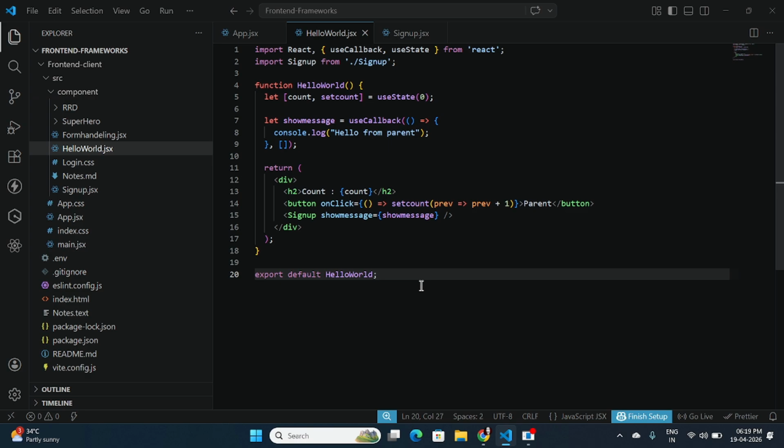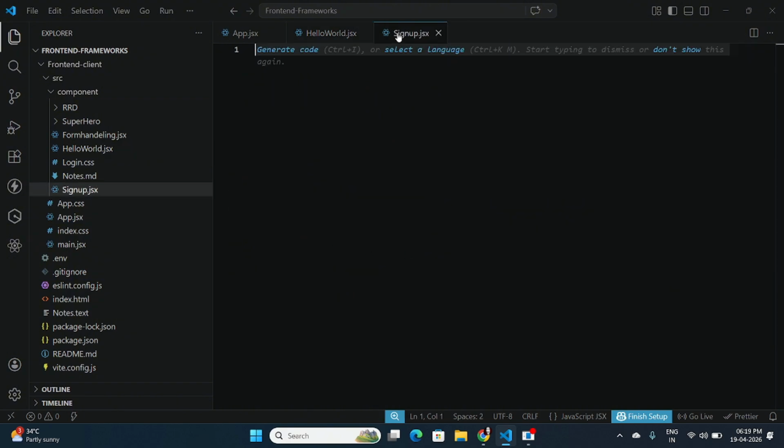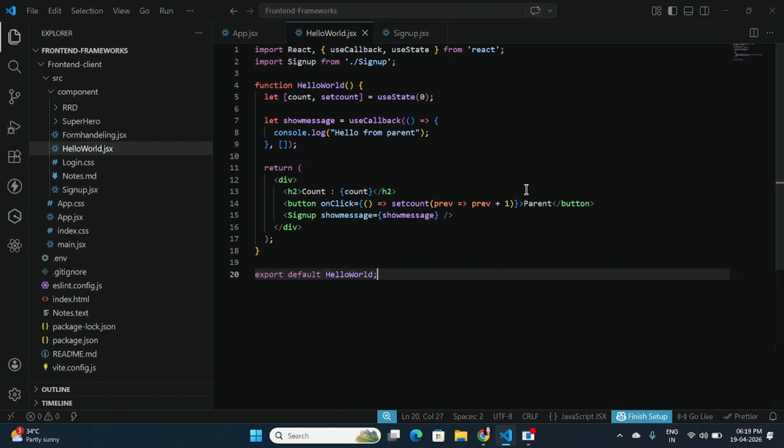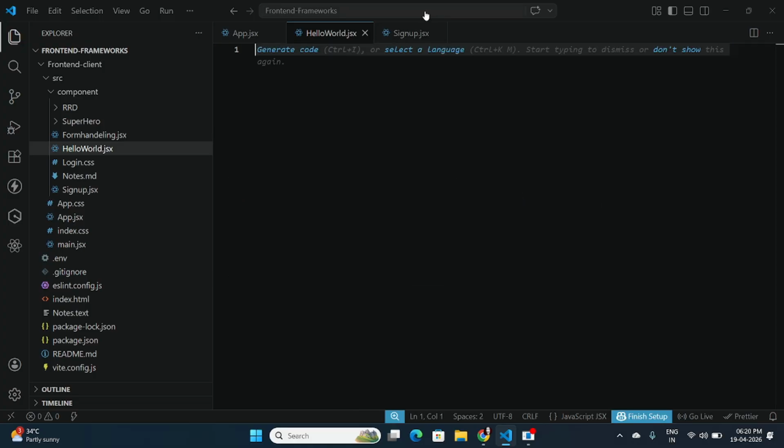Now we will come to the main part and understand how this code actually works. Before using the useCallback hook, I have already told you the basic things. If you are unable to understand the definition, go to Google and find a small definition you can understand. But for this example, if you search AI or somewhere else, you can't get anything this simple. I tried my best to provide one simple example so that you can understand.